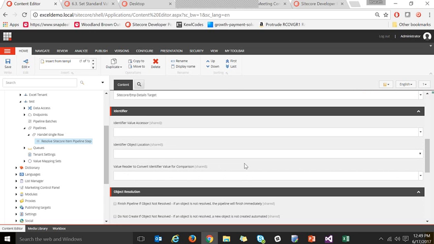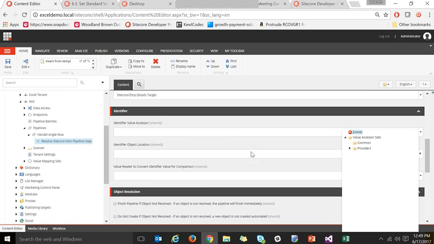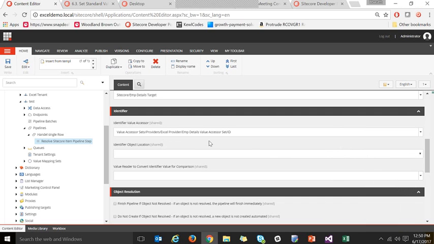Before creating an item, I have to check whether the item is present there or not. For that, we have to give an identifier. This can be any unique column. Right now, I'll be giving ID, since ID most of the time would be unique. I'll be giving the ID from my source accessor. From the Excel provider, I'm giving my ID to check; it will take the value from the Excel file.